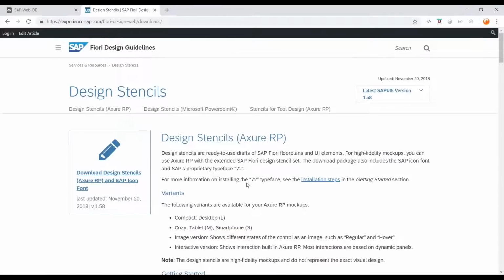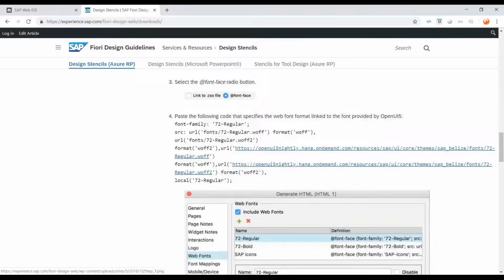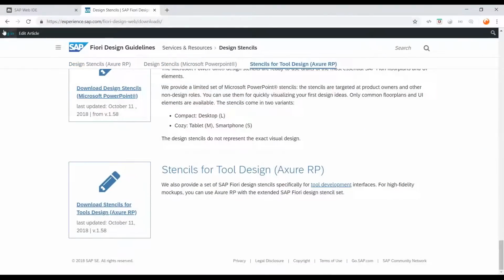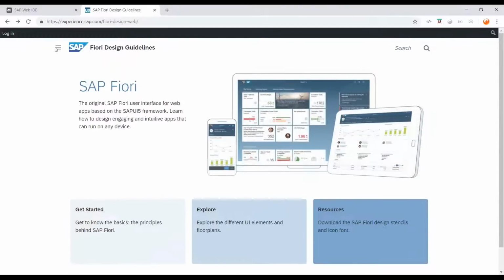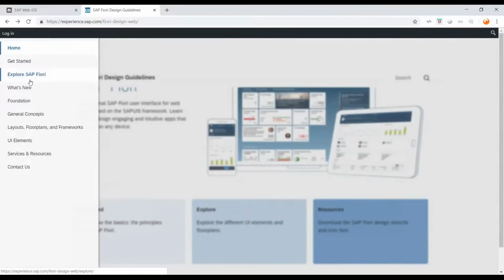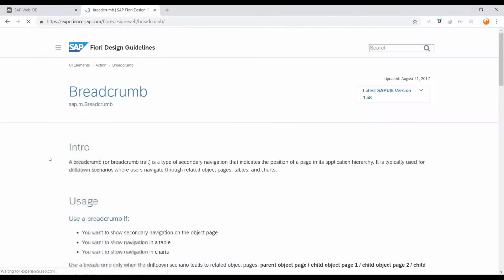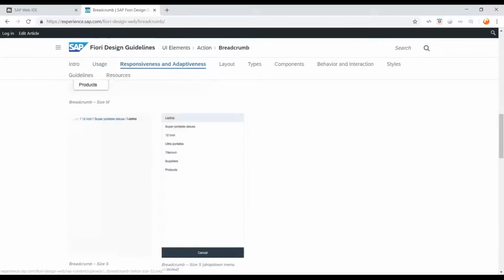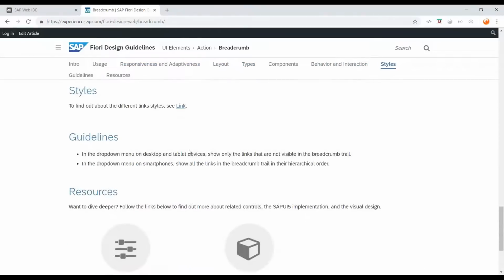So if you go to resources, you see design stencils. There are a lot of design stencils which you can refer to be able to design. This is all for designers' work actually. So Fiori user experience is all for designers' work. And then ultimately, we want to explore how to use the UI elements. You can explore them up here. So whichever UI element you saw in SAP UI5 version, you see the latest SAP UI5 version 1.58. So they're all used by SAP UI5 framework. So ultimately, you're going to use these controls from UI5 framework to be able to get this best in class experience.